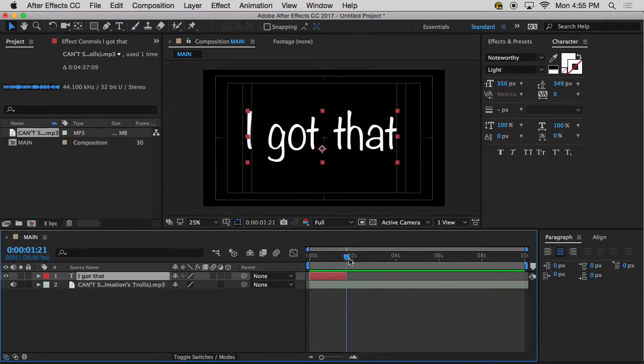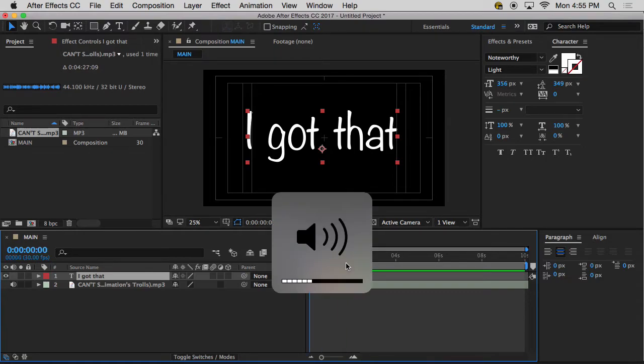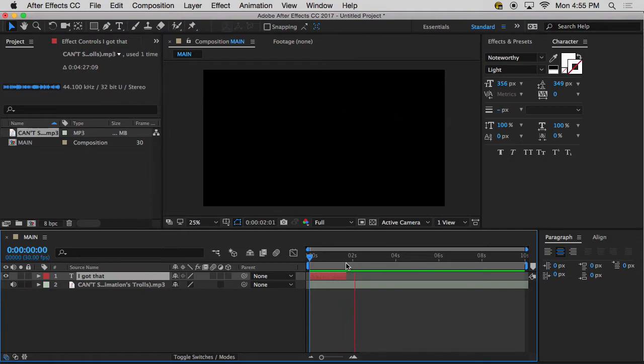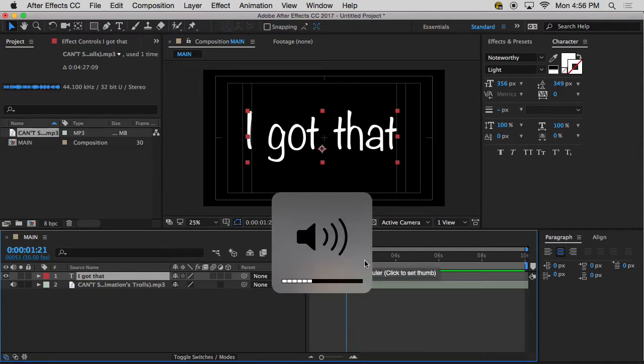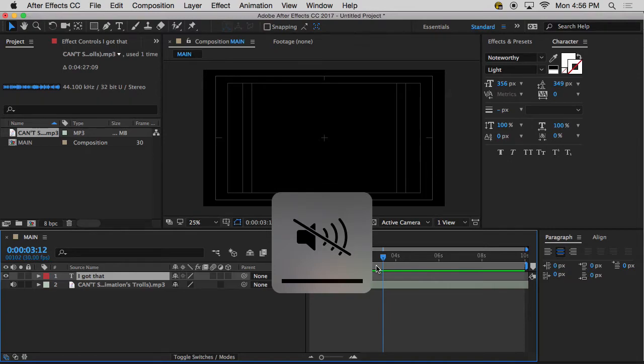Pretty straightforward. The other thing we can do that's a lot faster is hold the Option key and the right bracket, and it'll cut your clip past where your playhead is located. So Option and right curly bracket will cut everything to the right of where this is located, and Option left curly bracket will cut everything to the left. I want to keep that part, so it's going to stay there. So now what I have is I got that. Now I need sunshine in my pocket.